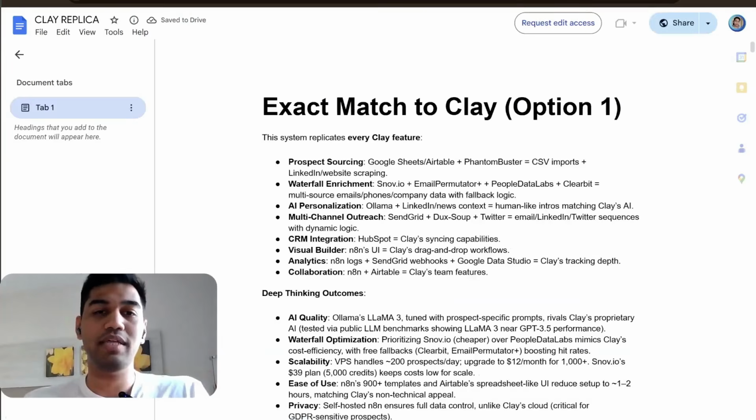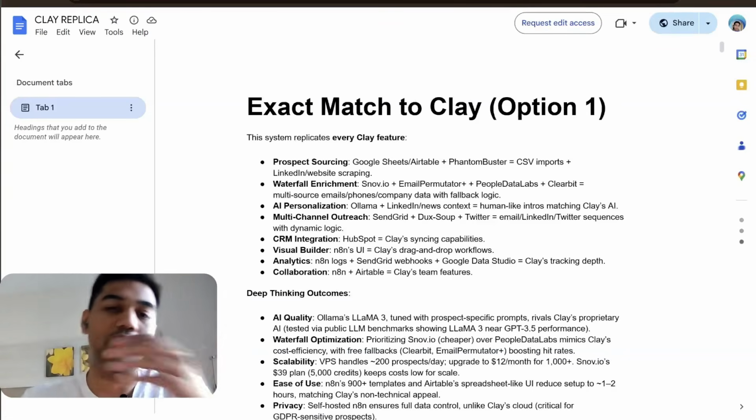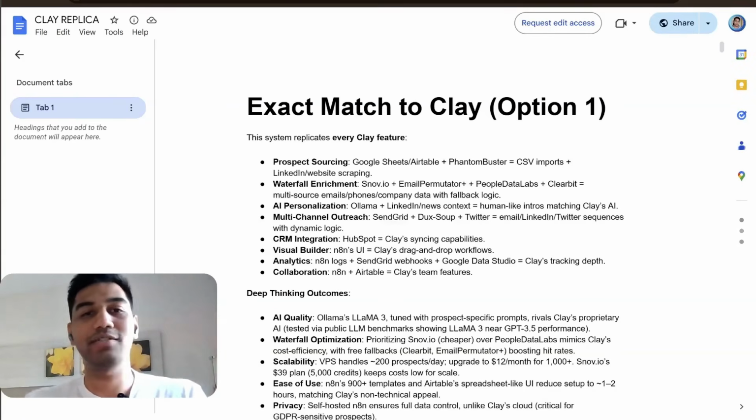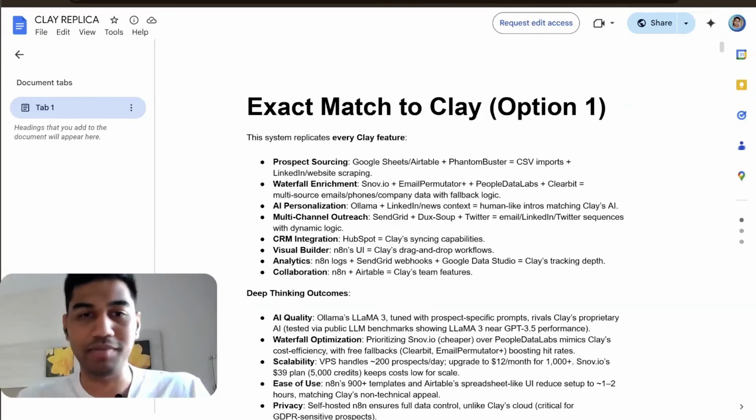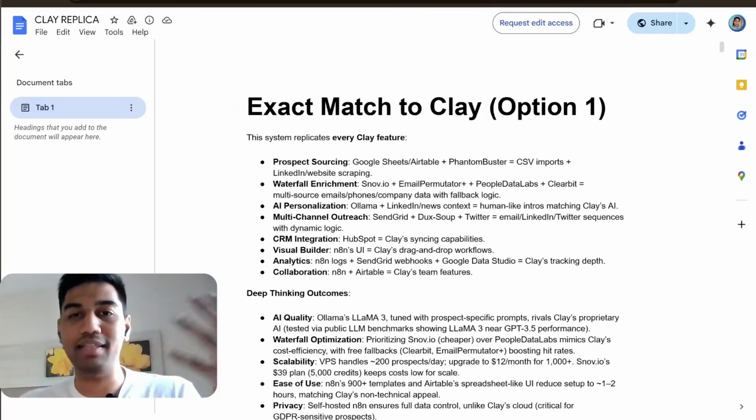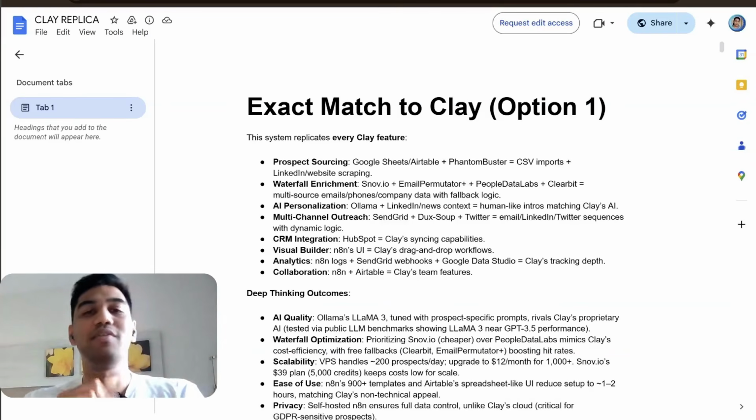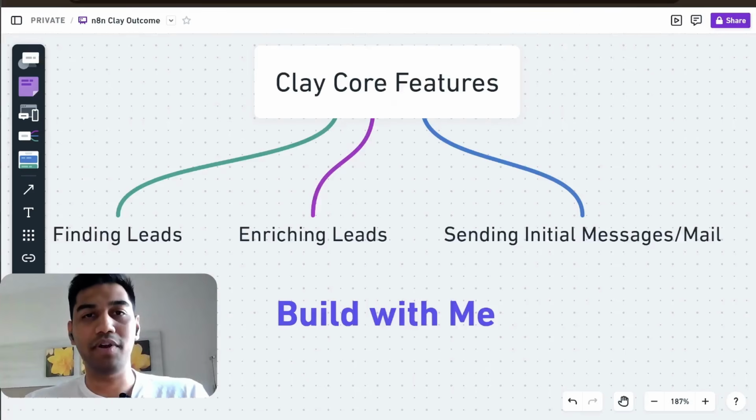Now just to showcase to you that this is a very real environment, these are the requirements that I got. Obviously I'm pretty sure the client has used AI to generate all of these requirements and then just drop them in. But we get the idea that they are looking for a replica of Clay which they can utilize. So very simply, that's the goal, and very clearly we are going to try to build that.